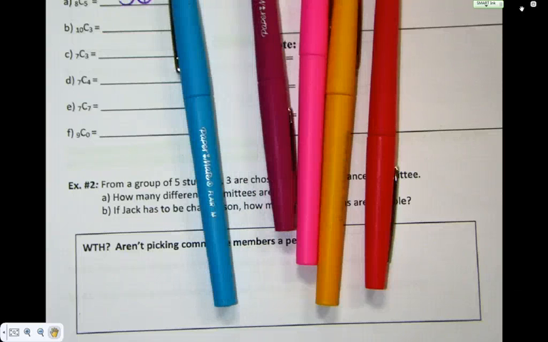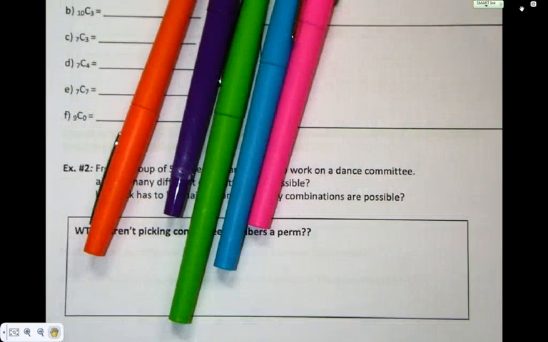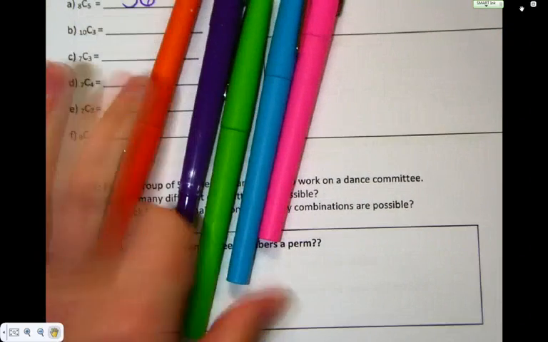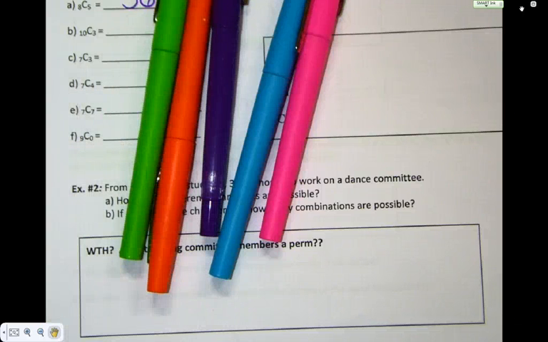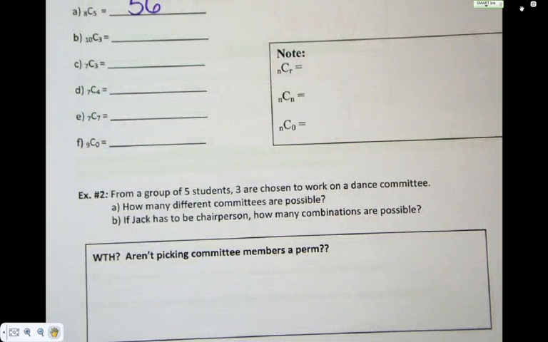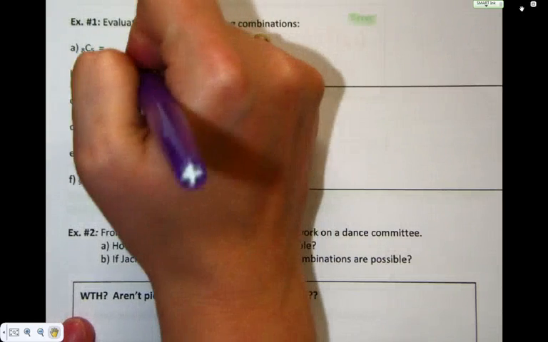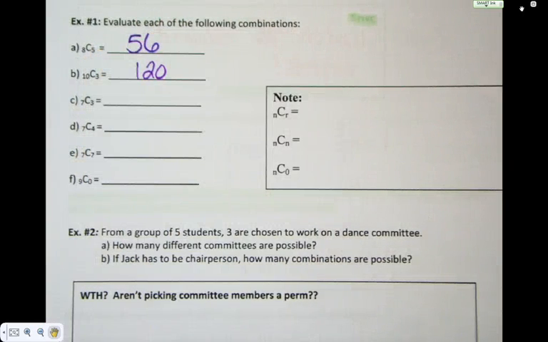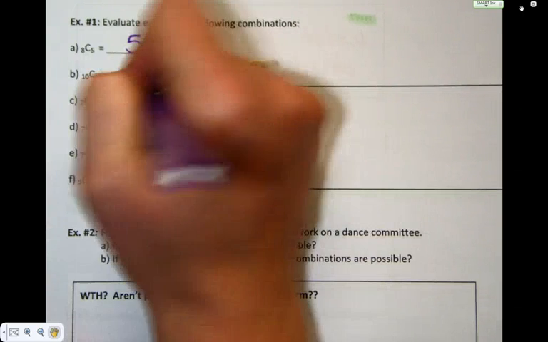So if I needed to put them in order, I'm going to have way more different possibilities than if I'm just choosing them. Okay, so again, another example, there is 5 out of my 8. But if I need to start arranging them, that is a different permutation. It's not a different combination, but it's a different permutation. 10C3, how many different ways can I choose 3 pens from 10 of them? 7C3, answer of 35.